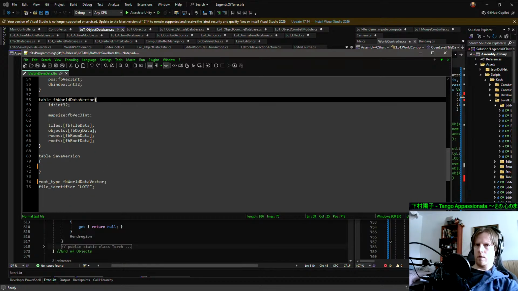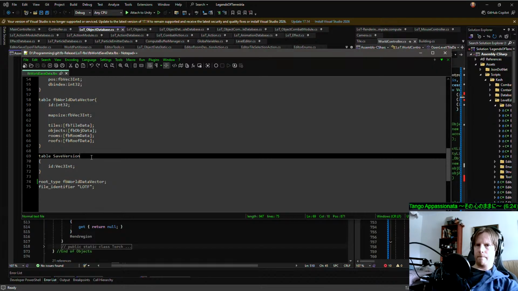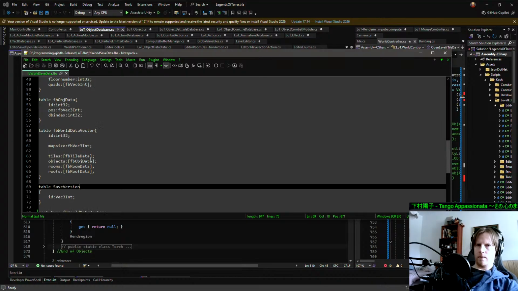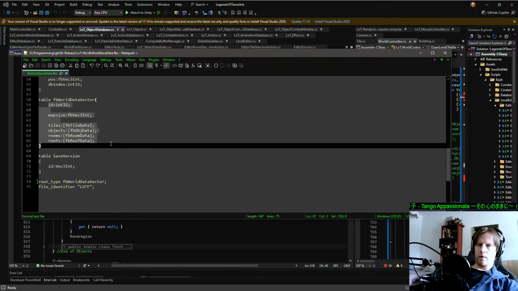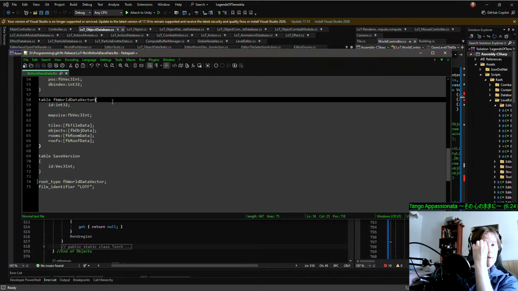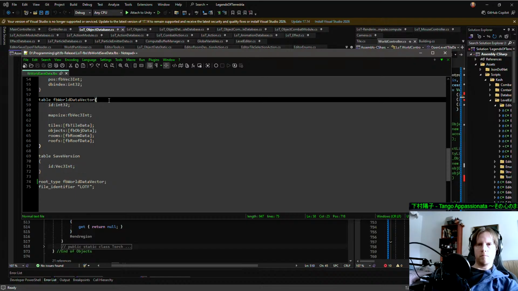Does that matter? Maybe not. Because I'm not sure if the save version needs to be stored in here. It might, actually. But the issue then is like... Oh, whatever.